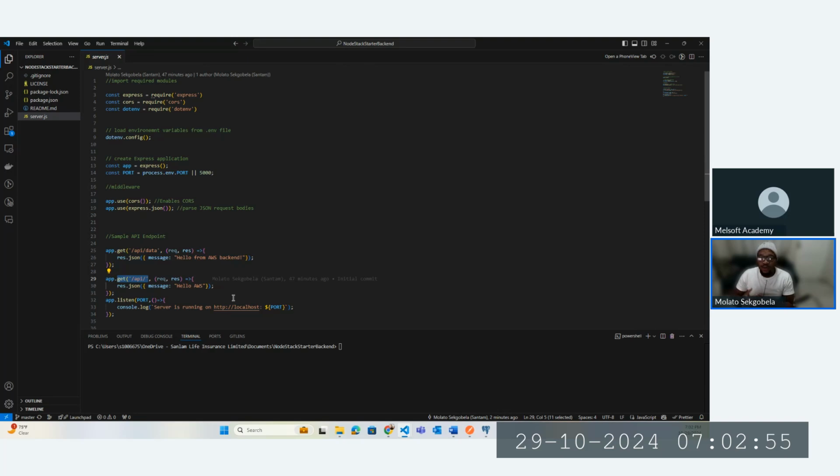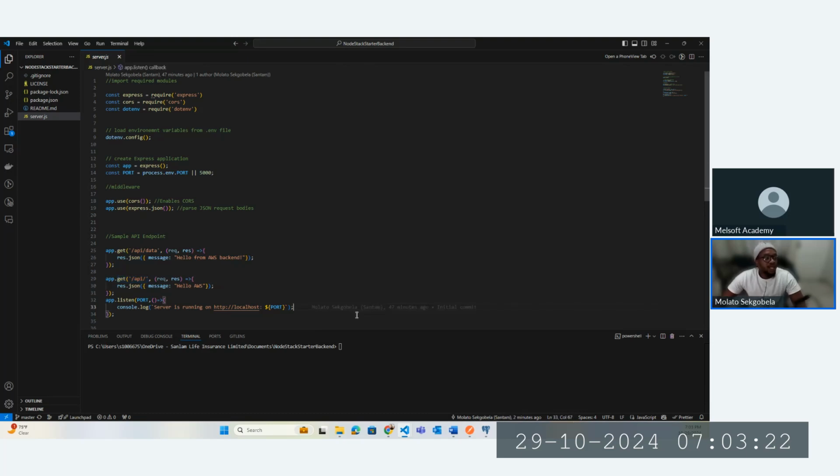Today we're going to take it a step further. We're actually going to connect to a database, and our data is going to come from it. We're also going to add more endpoints, because we're going to focus a lot on login, registration, password reset, and recovering your password.